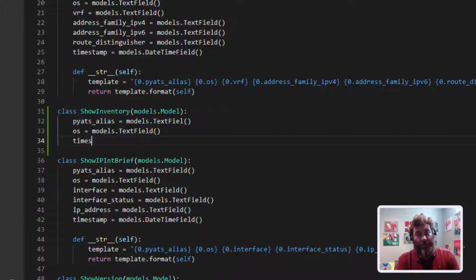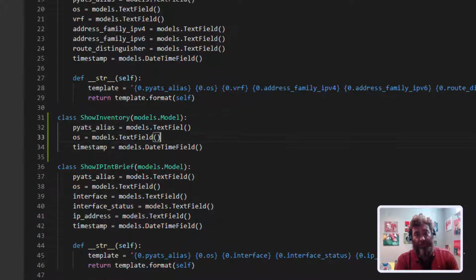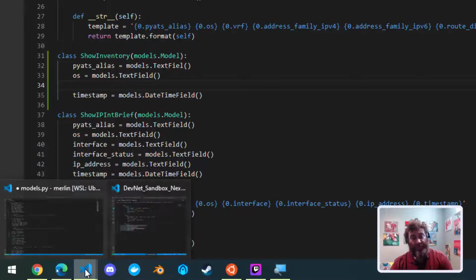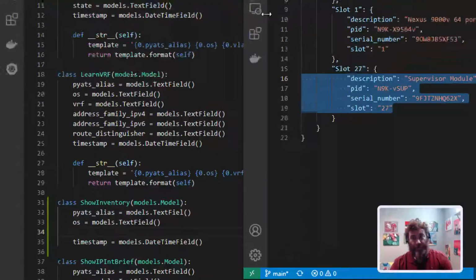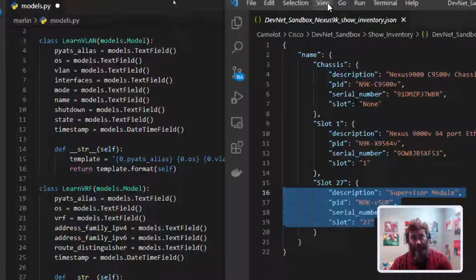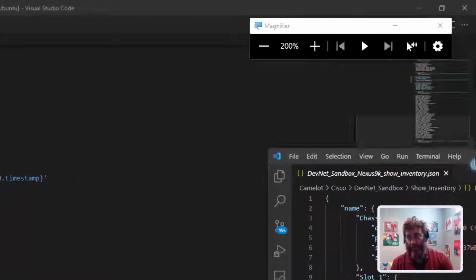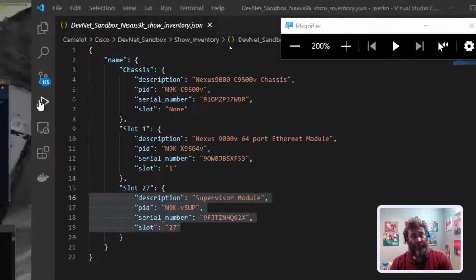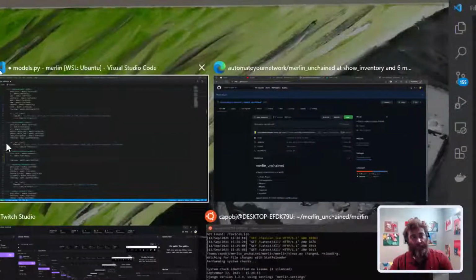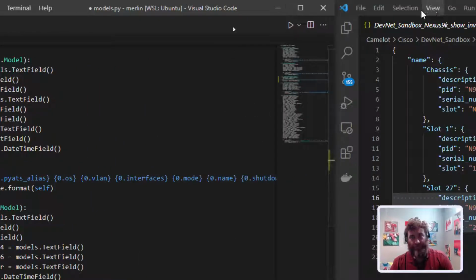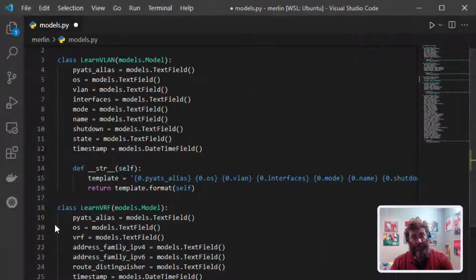Let's do timestamp, the third field that we want, and this is a datetime field, as you can see. Now we need to go get this model. Give me one second.